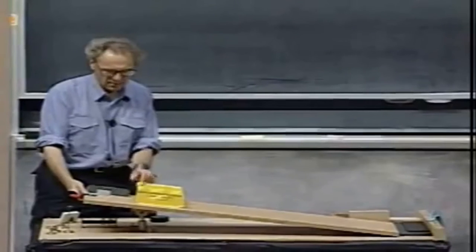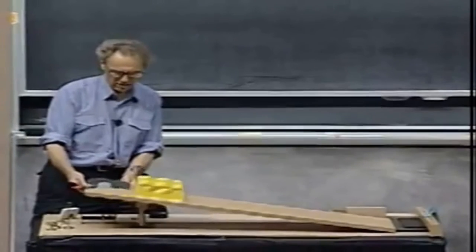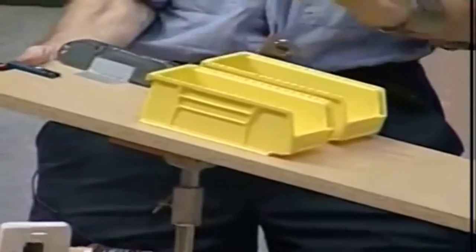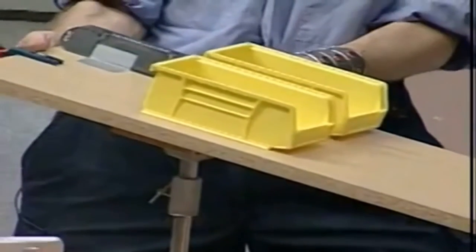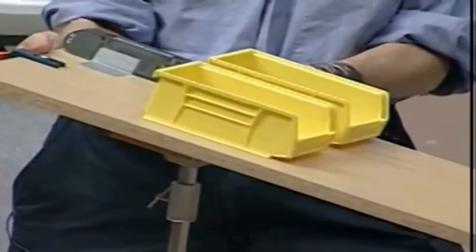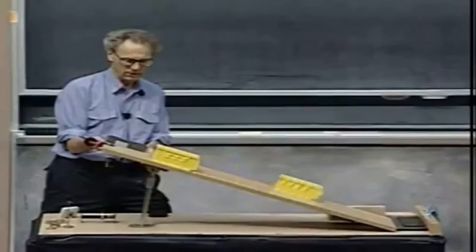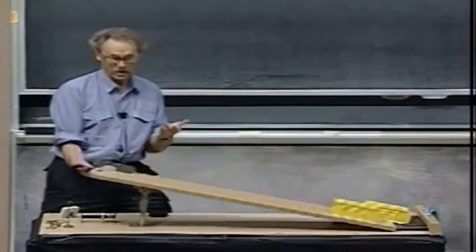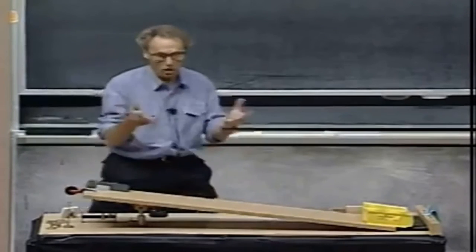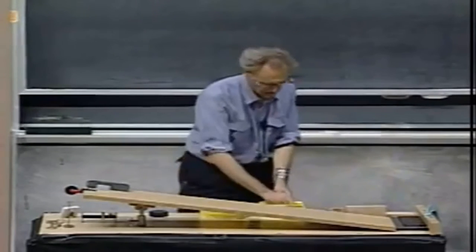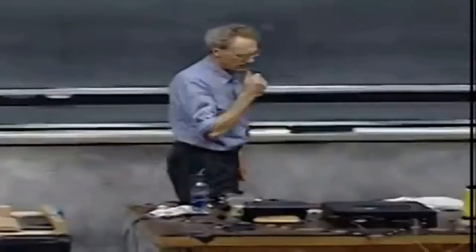So let's try that again, and see how close they are. It may be off by half a degree or 1 degree, of course, because the plank is not uniform everywhere. And now it's 18 degrees, 19 and a half, 20, 20 and a half, 21, and the other one is 21.2. So they almost go at the same time. So you've seen that apparently the mass has a very small, if any, effect.